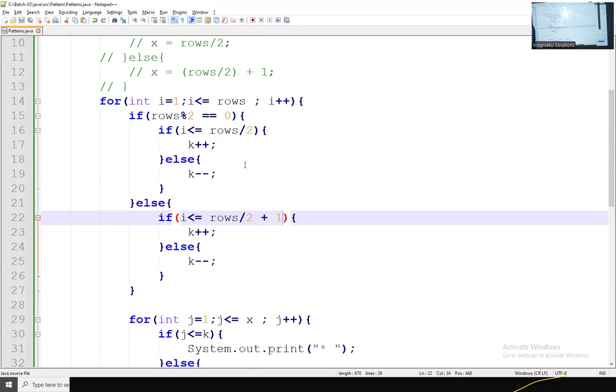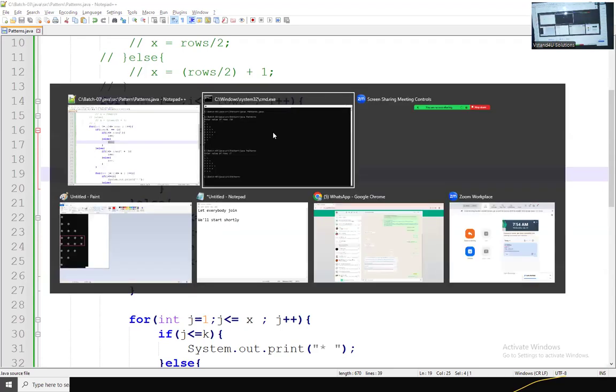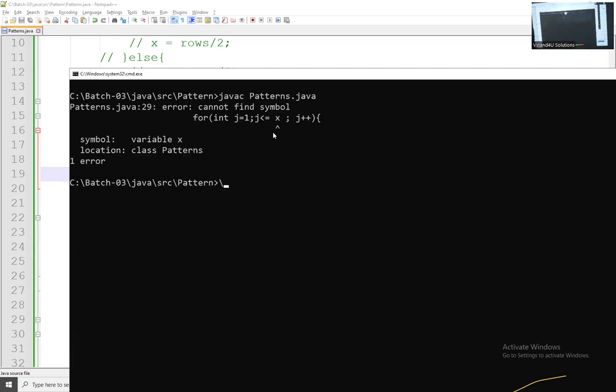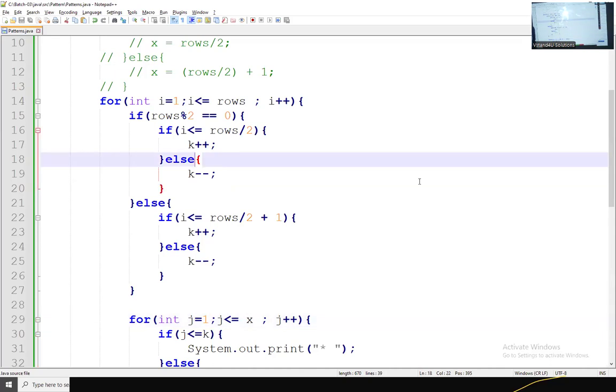Now, will this work? I don't think it will work. Here we have to make some changes again. If it is even, then... wait, wait, let's see what is happening. Else if... perfect.